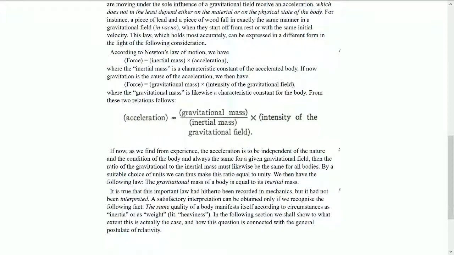Basically, Einstein is saying force equals inertial mass times acceleration. Do you understand? He's saying there's still a force. It's the inertial mass, or that magnetic moment of the electron, times its acceleration, how fast it moves. Okay, so then he goes on to say force also equals gravitational mass and the intensity of the gravitational fields. So he's just using a different thing right here.